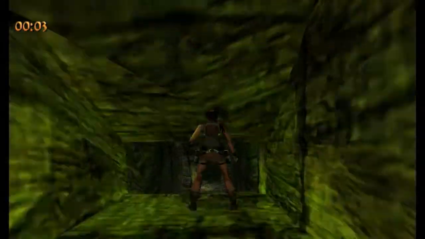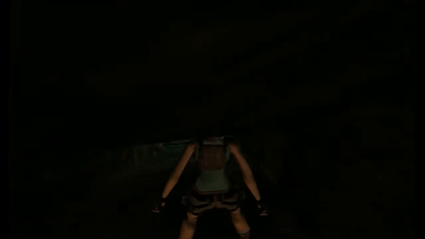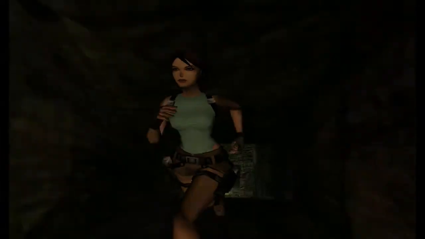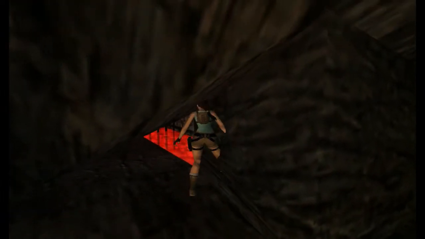And here, you can crawl into that gap, but that's actually a dead end. There is only death down there, which is where the flare has just gone to. The flare has gone to its death. So it's just a massive pit. So if we come back a little bit, there is this little crawl space here.